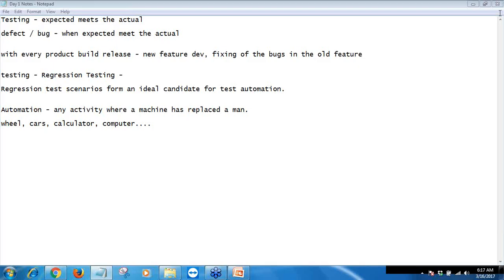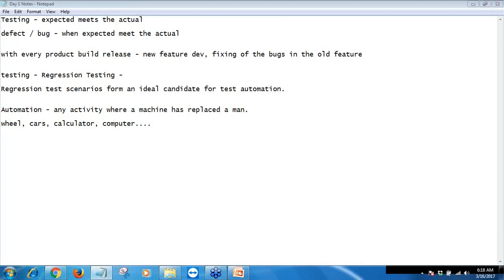The tendency to introduce error because of repetition of an activity is zero when a machine is working, but pretty high when a tester is working. Thus we are able to achieve a faster go to market. So that's why automation is introduced in our testing cycles.